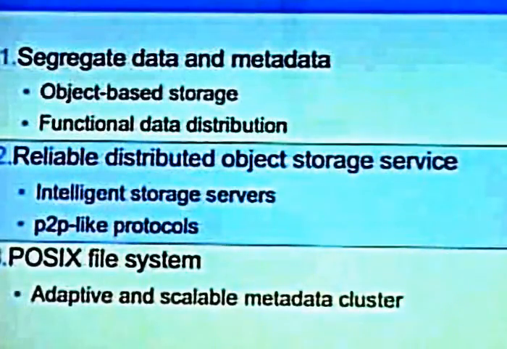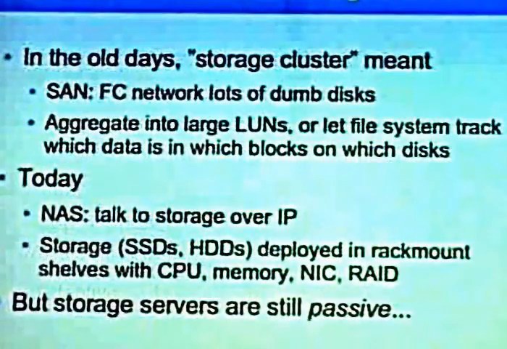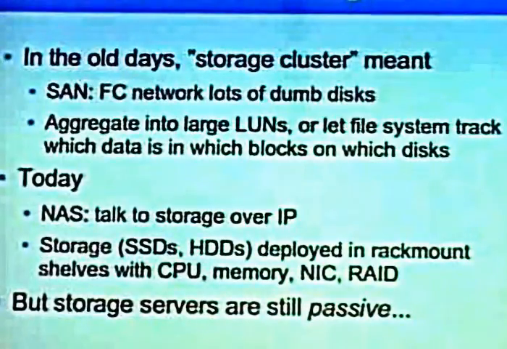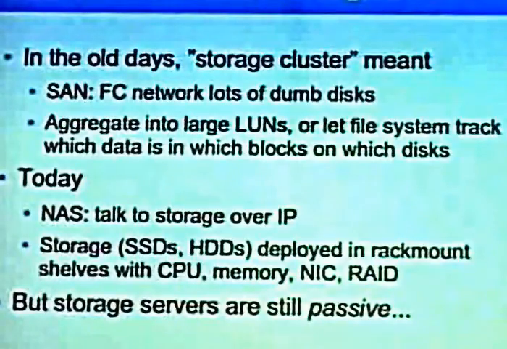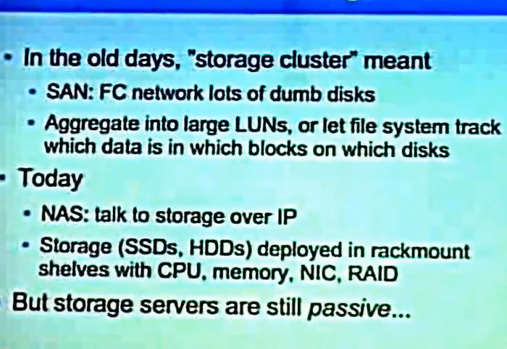So next I'm going to look at how we build a reliable distributed object storage based on this basic strategy. Usually in the old days when people said storage cluster, probably what they meant was some sort of big expensive SAN network with fiber channel disks, maybe aggregated into LUNs, or maybe you'd have a cluster file system that was intelligent and knew which disks to talk to.